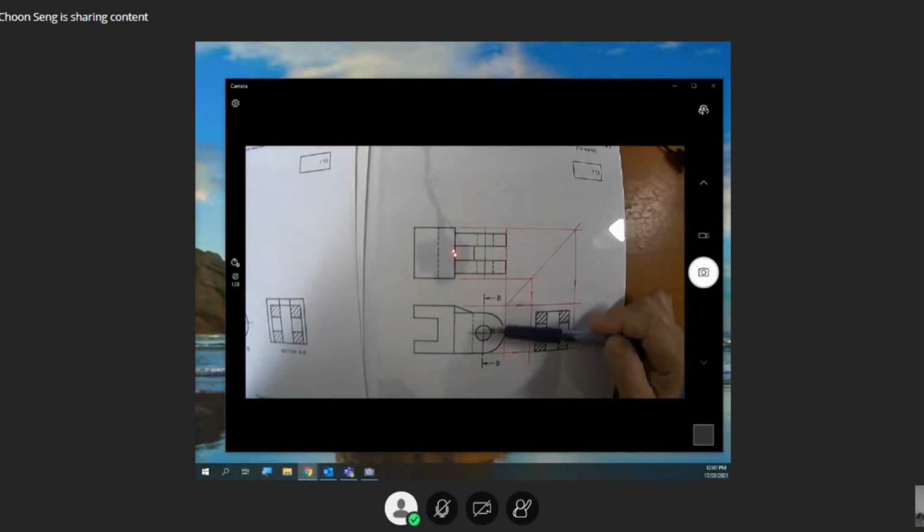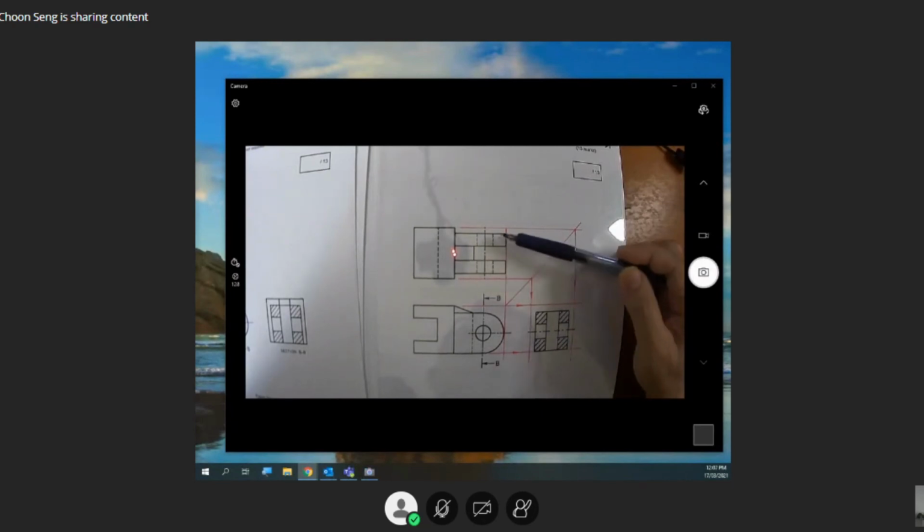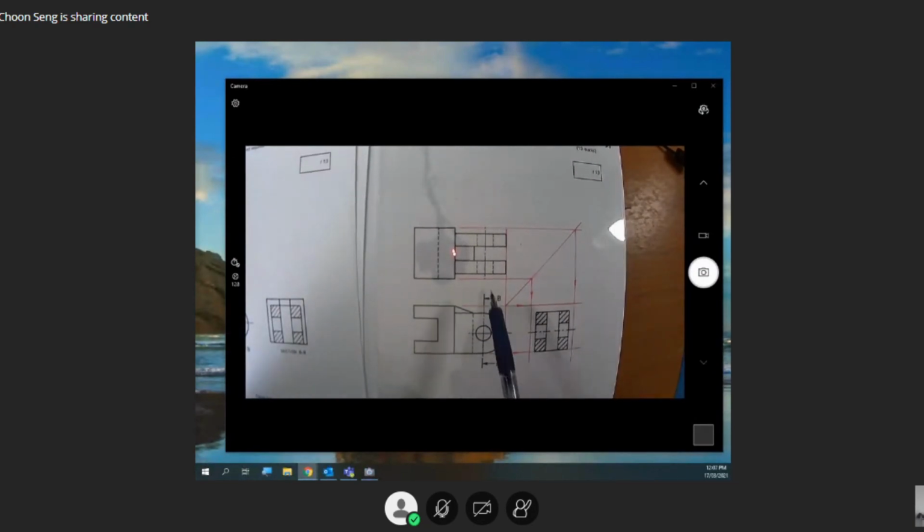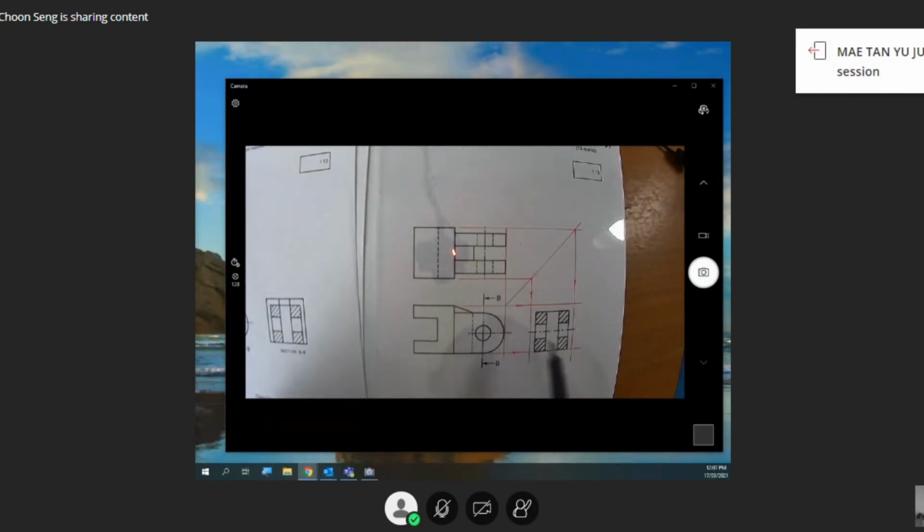Now, when you are cutting here, you trace where is this circle. Can you see a dotted line here, dotted line here, dotted line here, and center line, meaning to say this is a circle, this is a circle, this is a circle, right through. Now, when you cut, this is a cylinder or a hole rather, circular hole. You definitely cannot section this part.